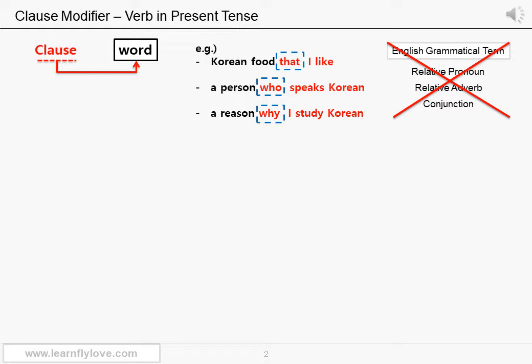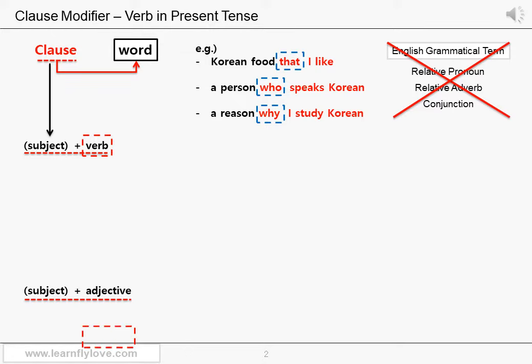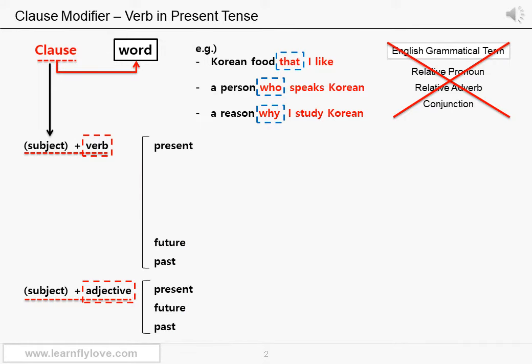As you know, there should be a verb or be verb in an English clause. Sometimes a subject too. It's the same in Korean. There has to be a verb or an adjective as a predicate in a clause. Yes, sometimes a subject too. Since there is a verb or an adjective in a clause, you can input the tense in it, right? It's the same in English. We'll cover them all in this lesson. But let's talk about a clause in the present simple tense with a verb first. Why this one first? Because it's the easiest one to learn.